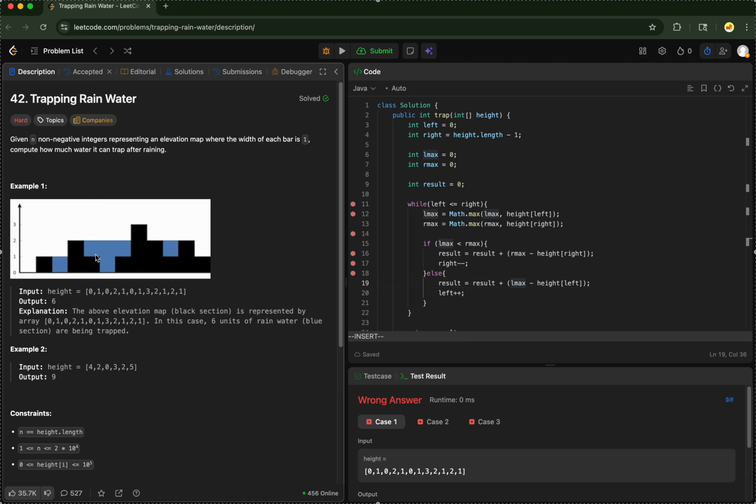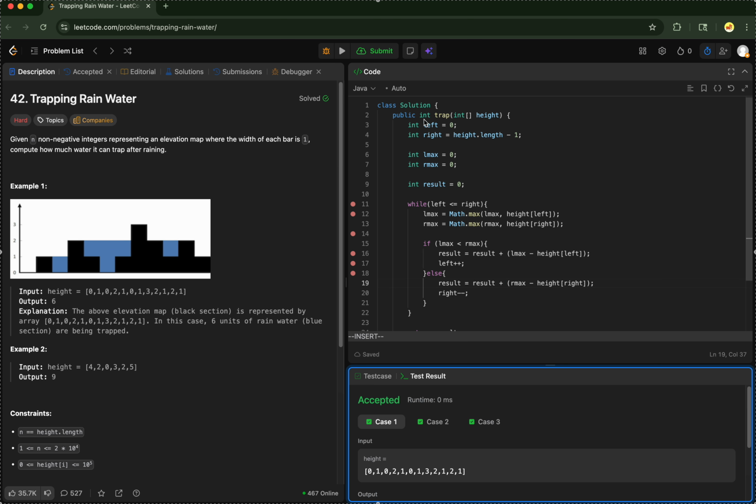This should be the left, right. Should be what? Yeah.